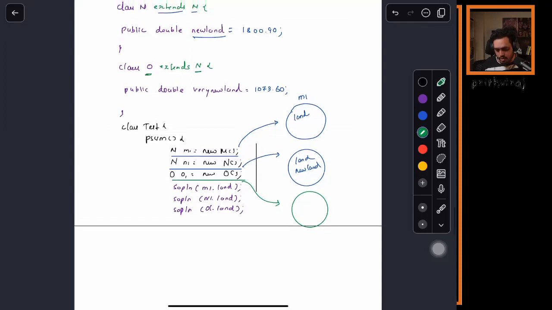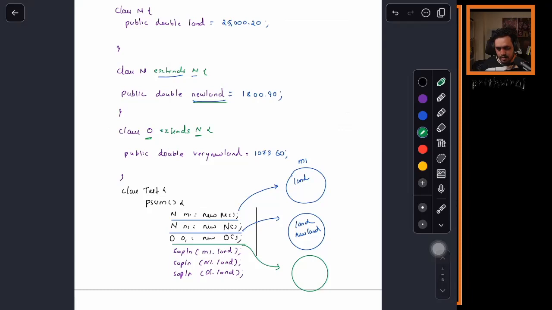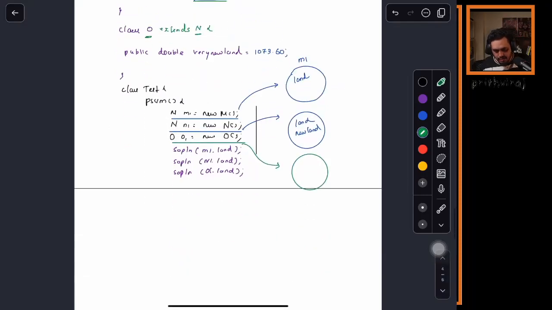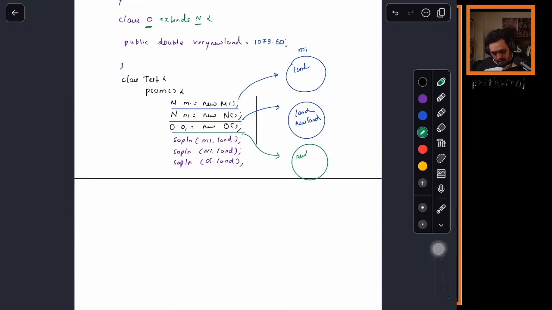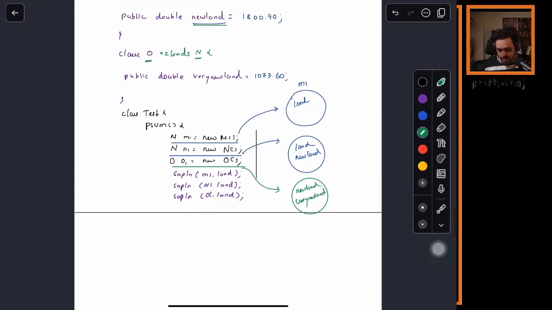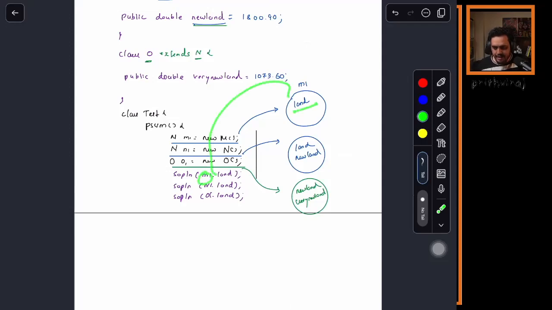N. So, who is a member of N? New land is a member of N. So, first, who is loaded? New land is loaded. Then, very new land is loaded. Yes or no? According to the definition, what are we doing? First, members of the superclass are loaded. Then, own members are loaded. Yes or no? Okay. Done. Now, M1. In M1 object, do we have land?